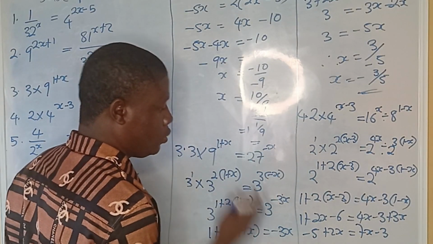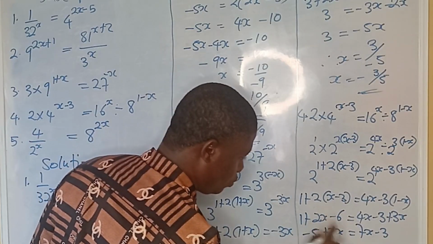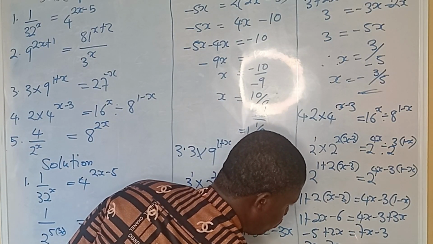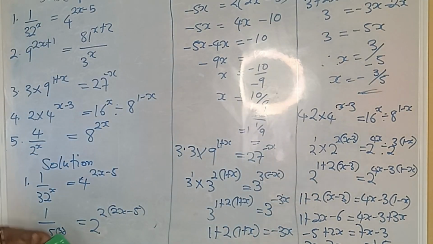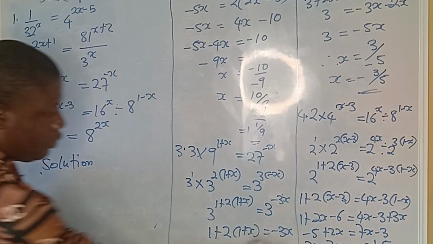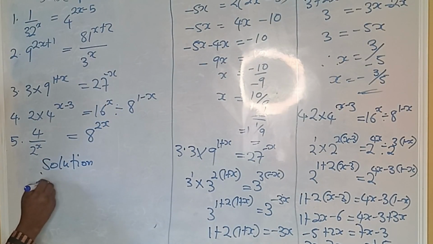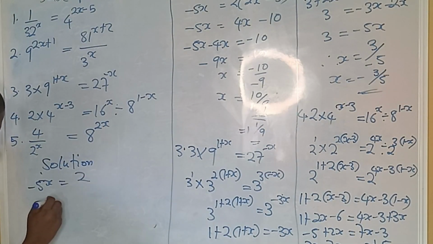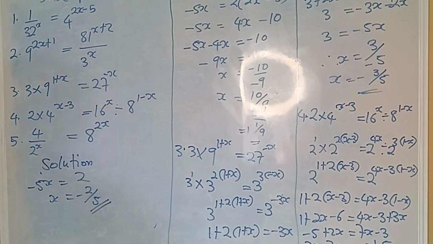3. Okay? So take minus 5 to this side, take 7x to this side. We're going to have what? 2x minus 7x is equals to minus 3 plus 5. Okay? So let's continue our solving from here. So we're going to have this minus this will give us what? Will give us minus 5x is equals to minus 3 plus 5 is equals to what? 2. Therefore, our x is equals to minus 2 over 5. So this is our answer.